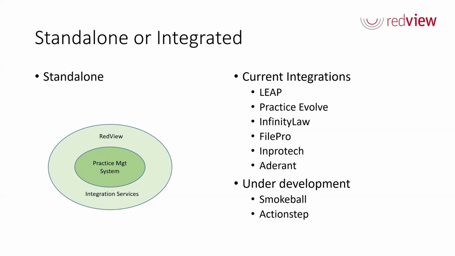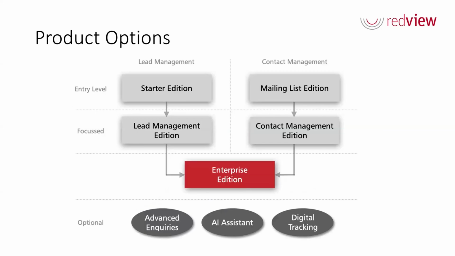So in terms of the product itself, we have built a number of integrations with the products listed here at the moment, and we're currently working with Smokeball and ActionStep to build further integrations so it'll be available with those products in the not too distant future. The product also runs on a standalone basis. So the lead management in particular can operate on its own right, but you can also load in clients and contact information to be able to produce some of the outbound marketing information as well. However, as I said, today we're focusing on the lead management options.